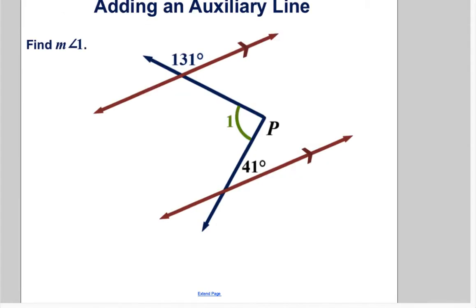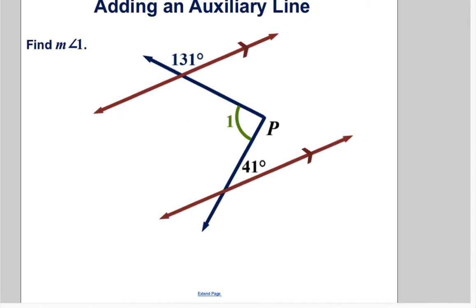First and foremost, we're given a problem such as this. We have two red lines that are marked as parallel to each other, and then we have this angle, angle P, that intersects between these two parallel lines. The question is, what is the measure of this interior angle, marked as angle 1 or angle P? Given to us is that these two red lines are parallel, the interior of this is 131 degrees, and the interior of this small acute angle is 41 degrees. That should help us identify the measure of angle 1.